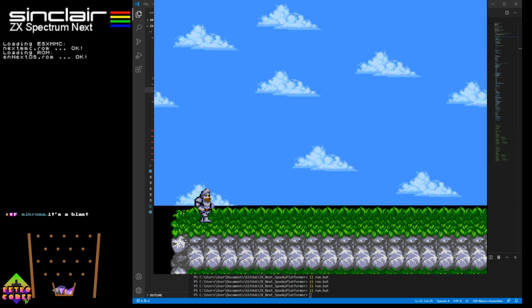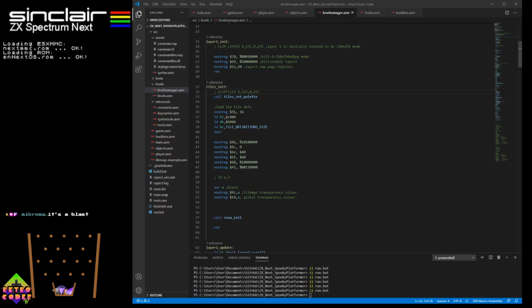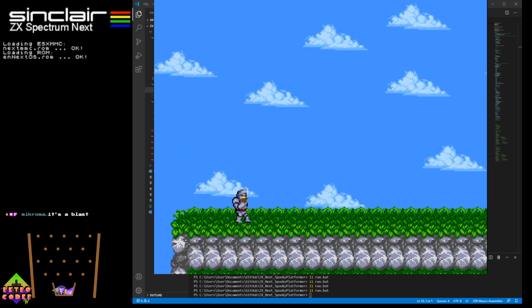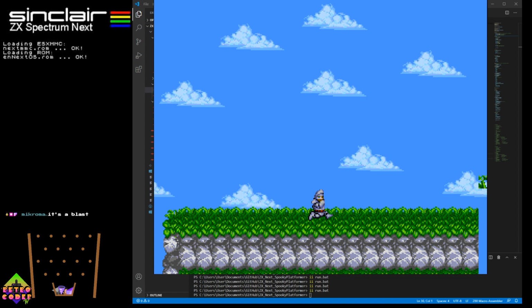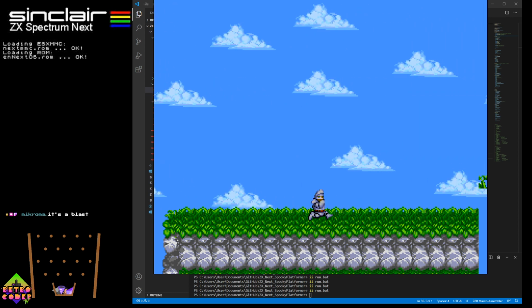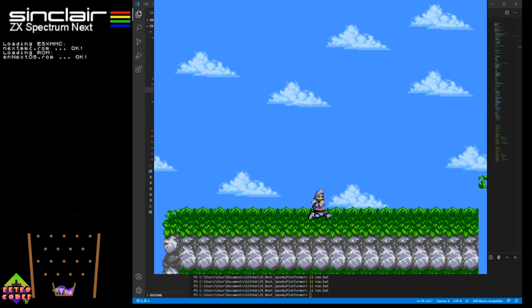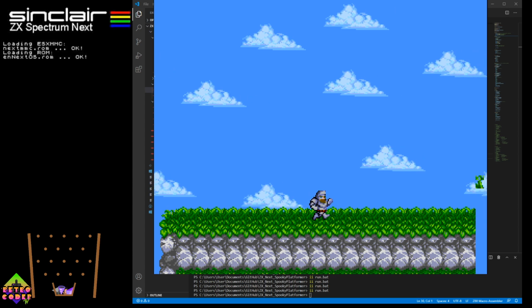What's going on there? I just remembered. With layer 2, when you use a full screen, you do need to set up a clipping window and put it like that so it fills the whole screen. So that's the first tile that my code is producing up there. It's weird because I wouldn't say that's the top right of the tile map, so it is coming down slightly.